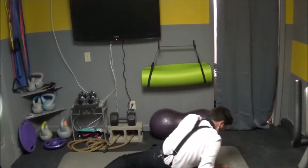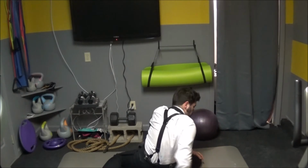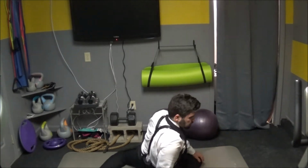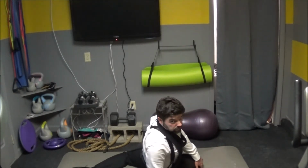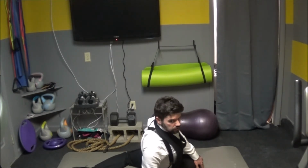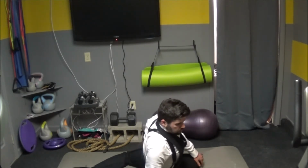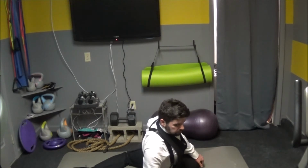And back up. Placing one hand on the knee, the other hand comes behind us. We're going to turn and face the front of the room. Again, holding for 10 to 15 seconds, getting a nice deep stretch in that upper glute and lower back.